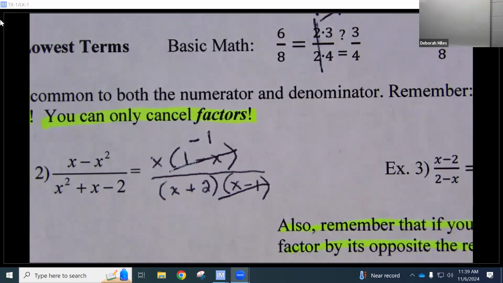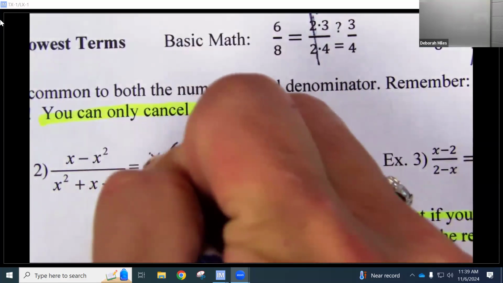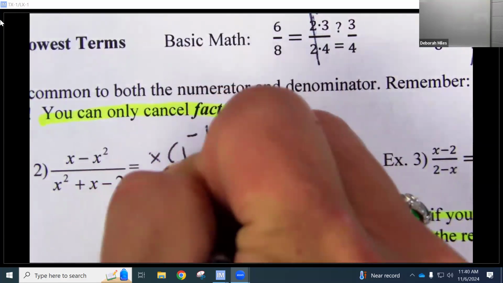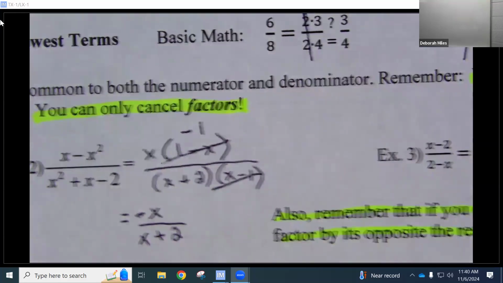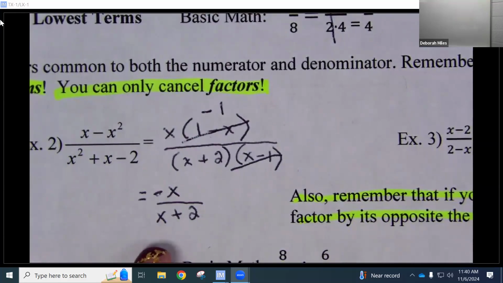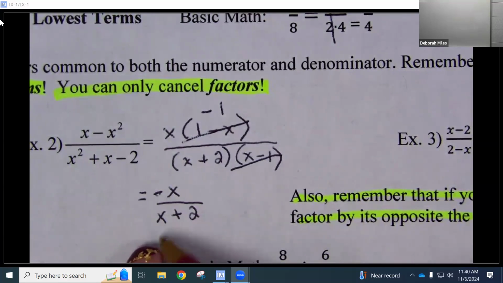And I didn't realize that next example was going to do the very same thing. Actually, I didn't finish this one. That would equal X over X plus 2 with the negative coefficient, negative X over X plus 2. Could I cancel those X's and say that they just leave me -1 because they're opposites?